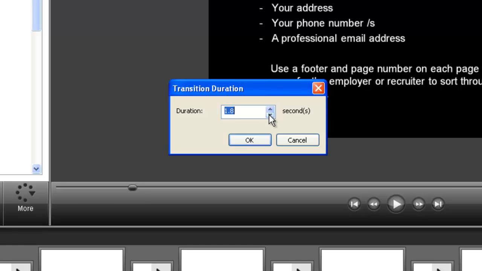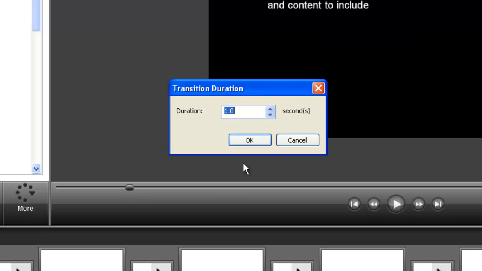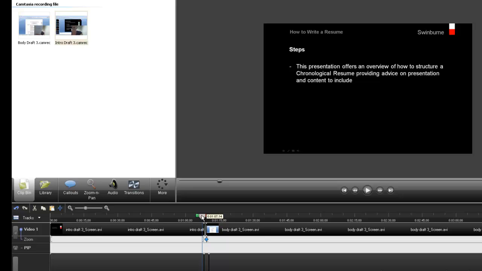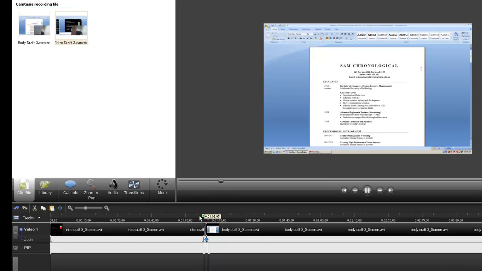Usually 1 second maximum is what you want, unless you're leaving, exiting, a nice fade out. Let's go with 1 second transition and see how that looks. That's nicer. That's a nice smooth transition, and we're into a new look, a new layout, from black to blue.